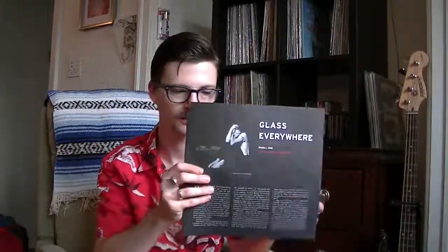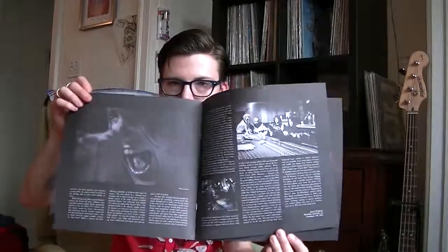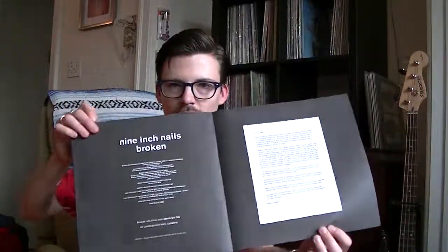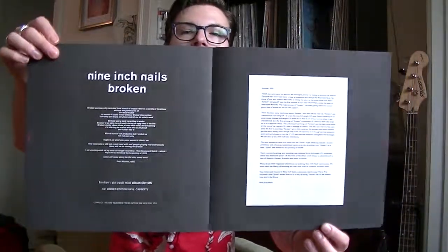These are really nice, these definitive versions that Nine Inch Nails have put out. They come with these great matte printed booklets with an article from, I believe, Rolling Stone or some other musical outlet at the time of its release in regard to its production and sale and blah blah blah, just the good stuff. And then there's some cool photos or scans, I guess, of some posters or some letter to fans. Either way, really nice package.